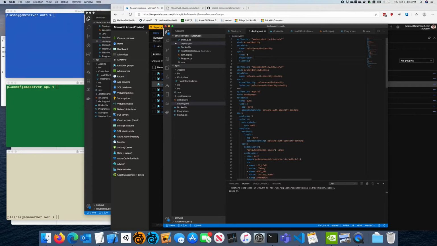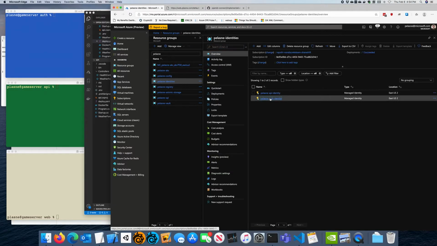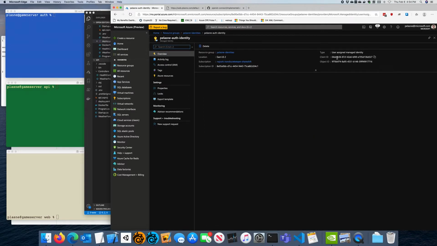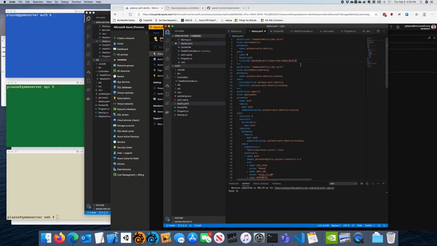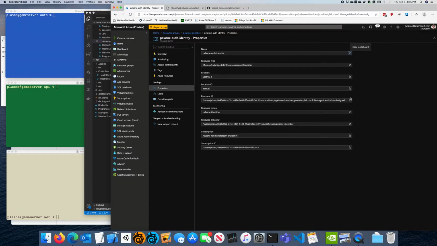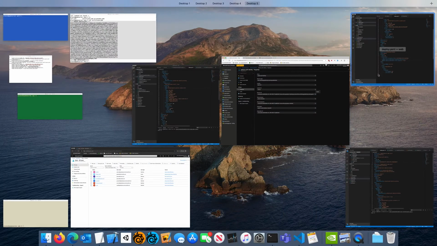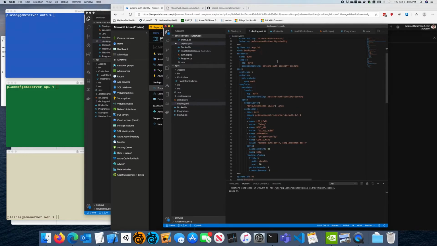For the authentication service identity, if I look at my identity, the client ID is specified right there. So I can put in the client ID, and then if I go to properties, we can look at the resource ID. And I can put that in as well.